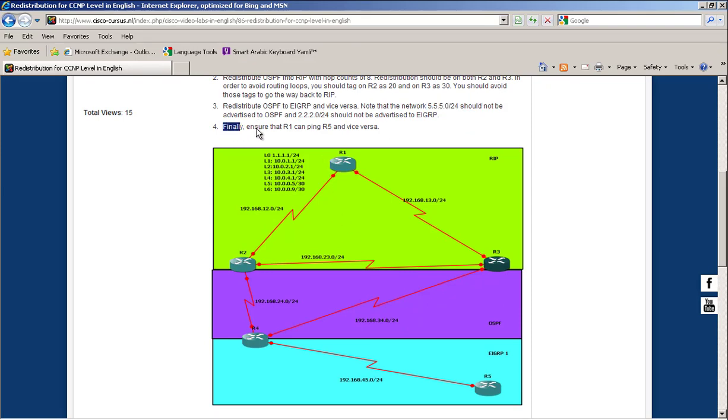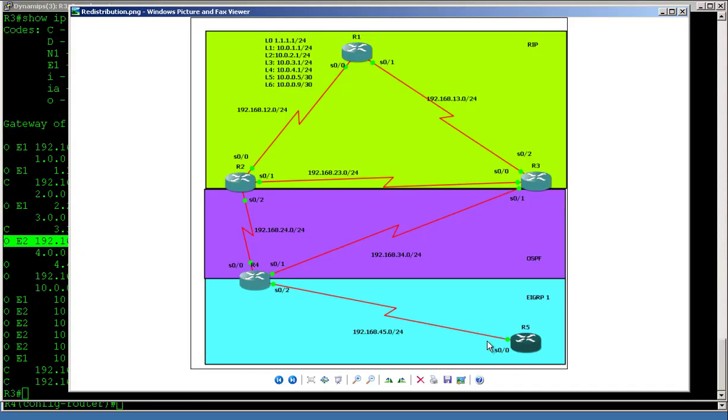Yes. Finally, ensure that R1 can ping R5. Okay, because I will ping from R5 to 1.1.1.1, and then from R1 I will ping to 192.168.45.5, which is the serial interface here, because 5.5.5.5 is not advertised because of the distribute list.